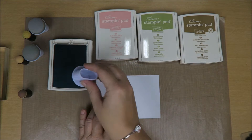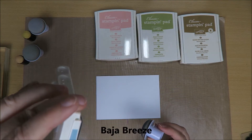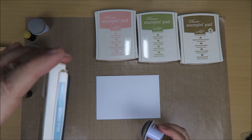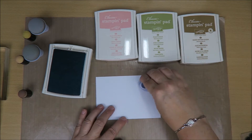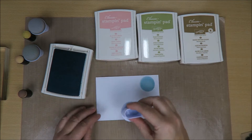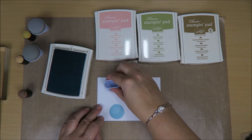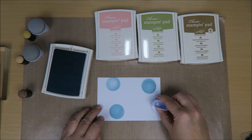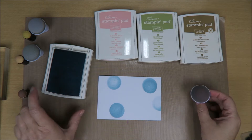I just take the — how do you pronounce it? In Dutch you would say Baja, but it's Baha, I think. Baha Breeze. And it's a really great color blue. I'm just going to put it on the paper, give it a little twist, and do it again. You can also do it again without adding new ink, and go a bit off the paper. That's enough blue.